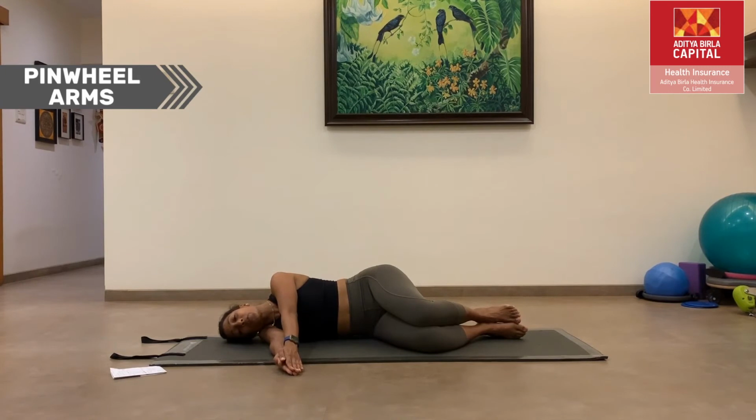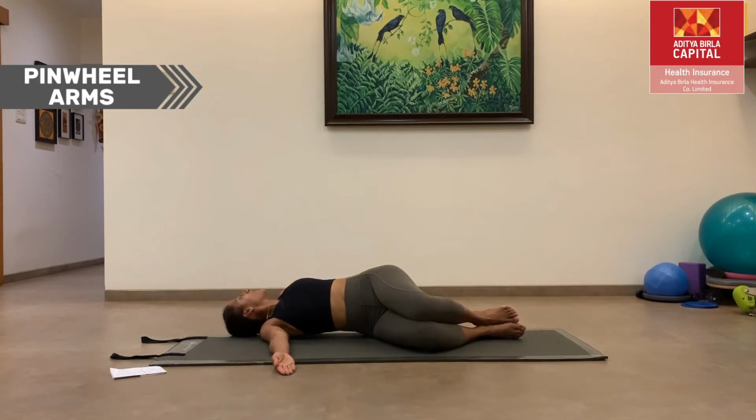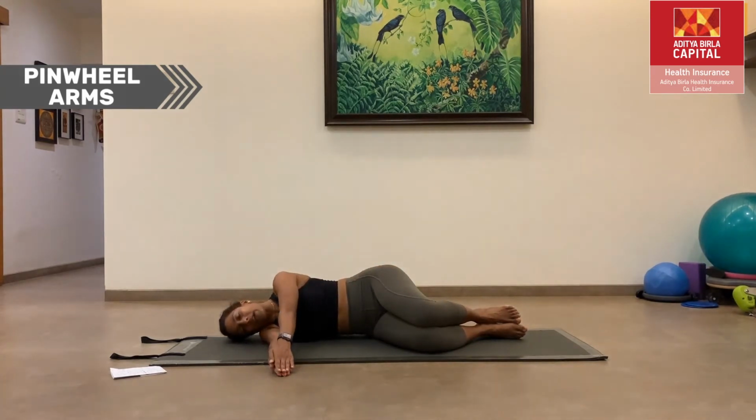We start first with the movement of protraction. So the arm bone and the shoulder blade guide forwards towards me. From here, we circle the arm up on top, trying to keep the arm as parallel to the floor. Take the arm back behind, follow those fingers as they reach back behind you, come back to the hips, and stack those arms one on top of the other.